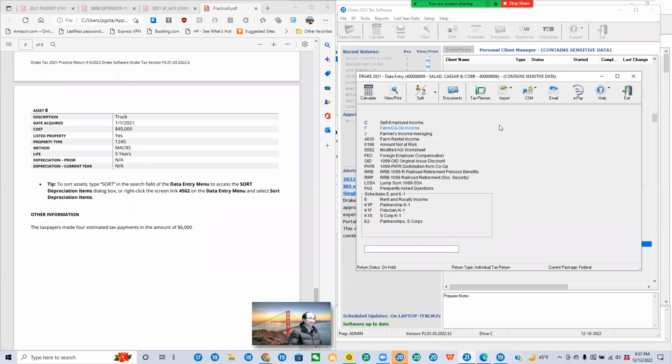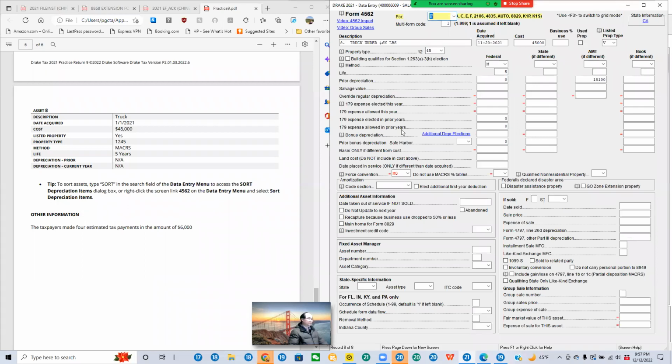Now in here, if I hit the bonus depreciation 0, and then paste down, there's no bonus depreciation.